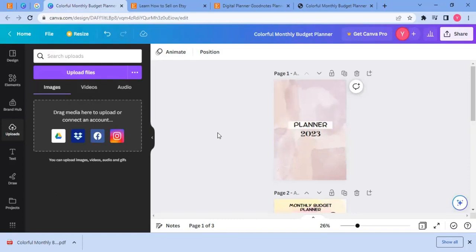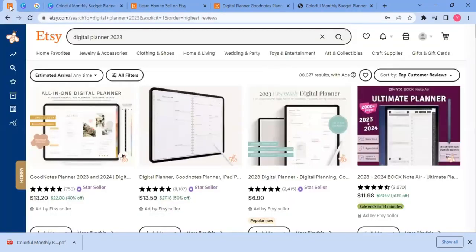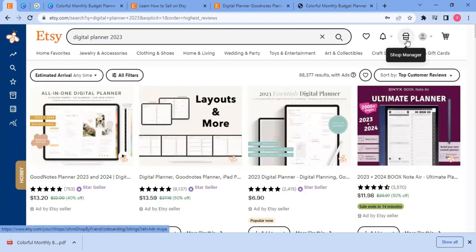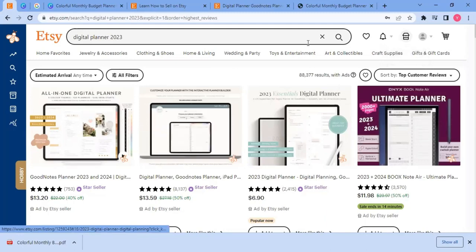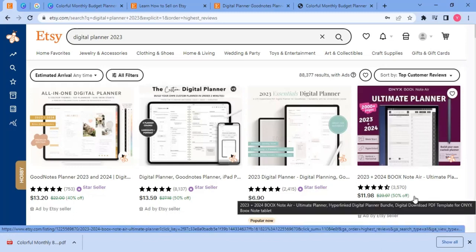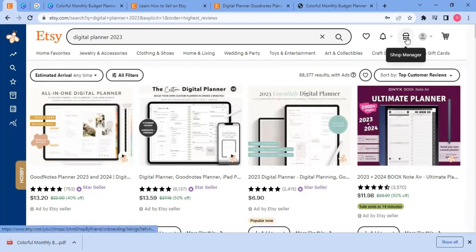Now let's say you created a very good looking digital planner on Canva. Then you again go back to Etsy and you have to click on Shop Manager. This will show you many options available. You have to click on listing and you can just upload that planner over there. You can decide the pricing. Just go very strategic with price, because put that price where there is very less competition. You don't want to compete with these people who are selling it at 13.59 or 11.98. Probably keep it low so that the competition is less and you're delivering it better. So you can use the listing section within the shop manager section and upload your planner there, decide the price, and you're good to go.